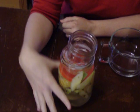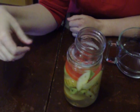What you want to look for is some bubbles up at the top of your jar where you've been weighting down the fruit under the water. You should have some kind of bubbles foaming up at the top. Now, that's good. I had 3 different jars going. 2 I had were mostly pear. This was mostly apple, and I noticed that the ones with pear had less foam. This one had more, so I saved this one to show you just so it'd be easier to see from the video. But it doesn't have to be a whole lot.